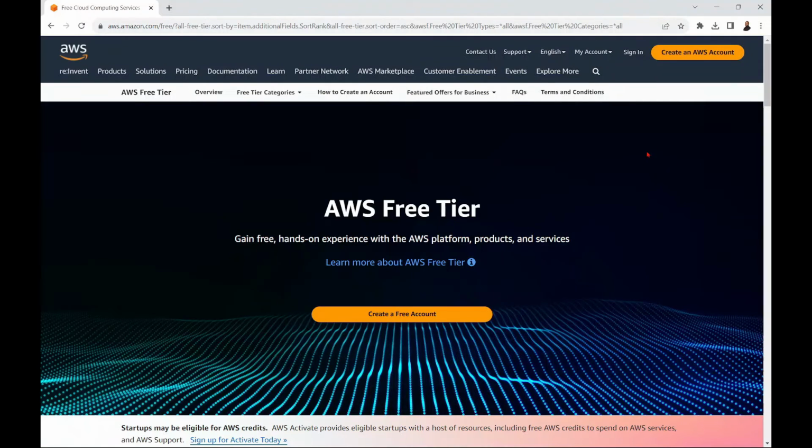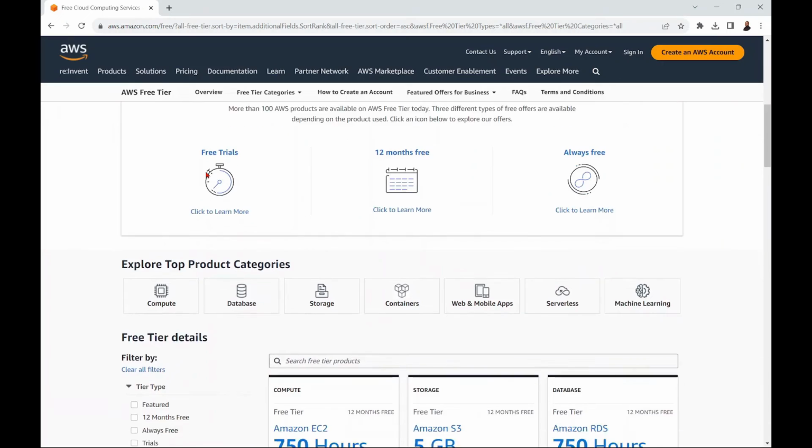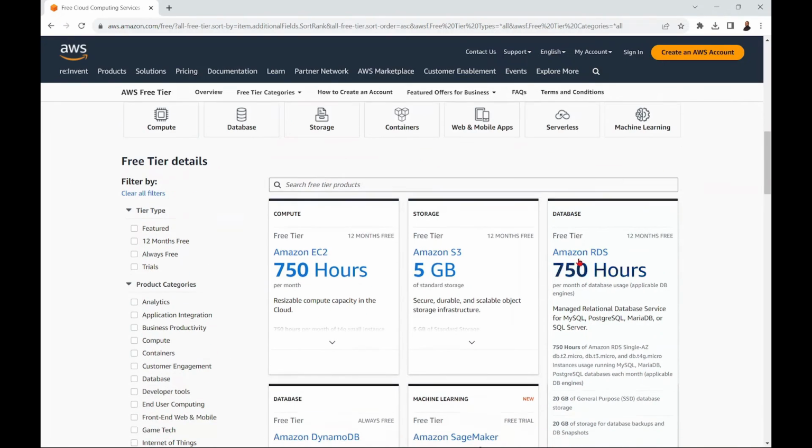In this lesson, we'll be going over how you can create a free account with AWS. Now, AWS is a cloud platform where you can host your databases and other applications. They offer a free tier that you can use for practicing and development. So you'll go to aws.com/free. When you scroll down on the page, under the database section is a section that we're interested in.